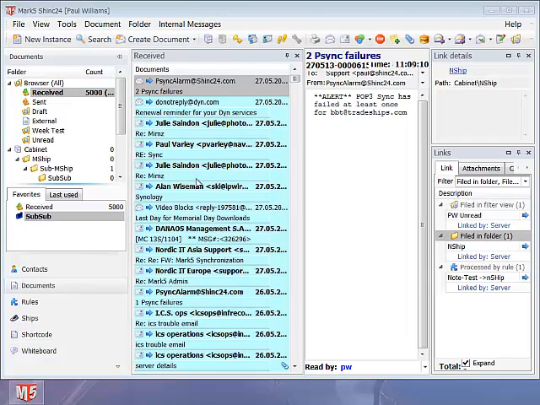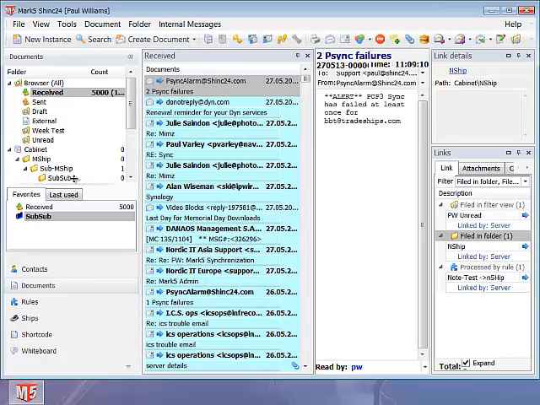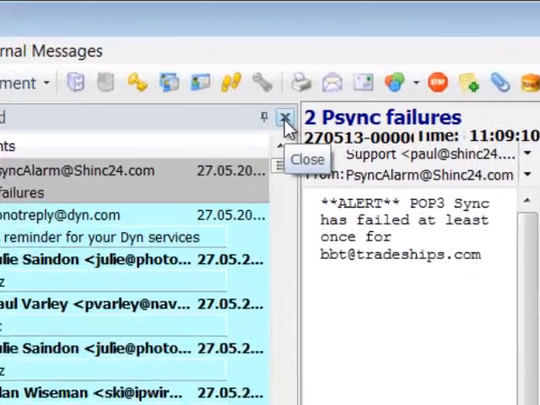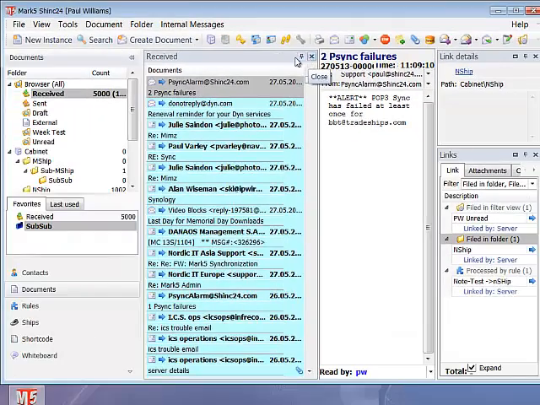Let's try and unclutter the layout a bit. All these dividers here can be moved around. So if you see that double arrow up here, you can click and hold and move things around, up or down, side to side. All these panels that have a little X in the corner here, they can be closed or they can be hidden or detached. I'm going to show you detaching now. I'm going to try and make this layout a little more easy to read, a little closer to Outlook.